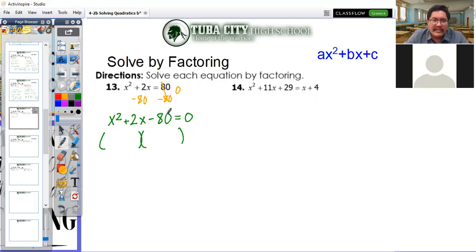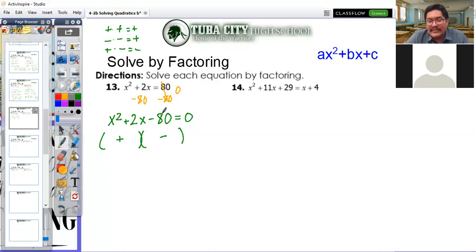Now I need two numbers that multiply to 80. But again, I like to start off with the sign first because in this case, the sign is negative. The only way to get a negative is if you have a positive and a negative number multiplied together. Because remember, positive times positive equals positive. Negative times negative equals positive. And positive times negative is the only way to get a negative. So this immediately narrows it down so we don't have so many guesses to make. So we know one of these numbers is now going to have to subtract the other for the middle term. So I need two numbers with a difference of 2.